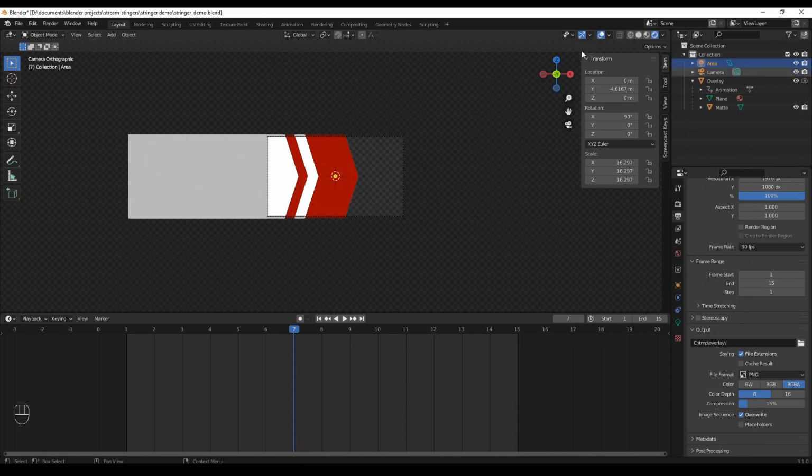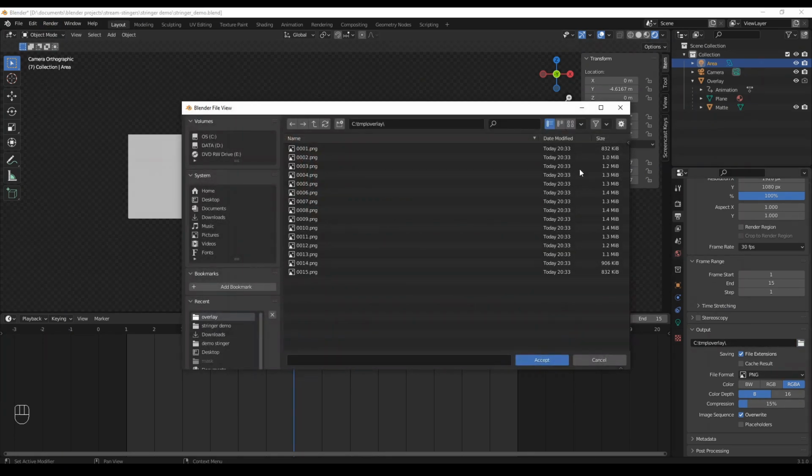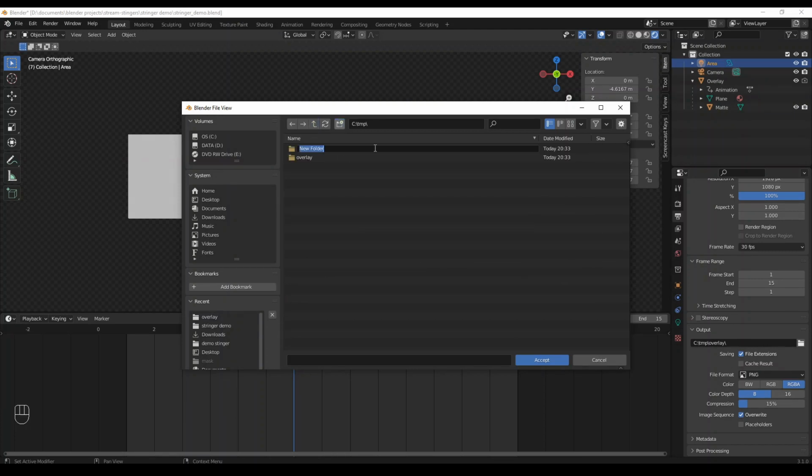Enable this and disable this. And almost forgot to change the folder name. New folder.